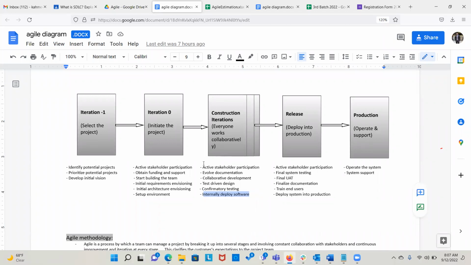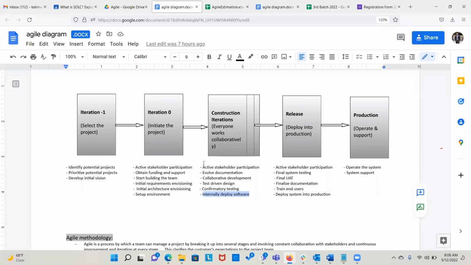Everything is within this construction iteration. When it says internally deploy software, it's kind of like UAT. You deploy the software, you test it, and then you confirm to the client we have tested it. Then they test it as well. Once it passes through the construction iteration gate, it goes to the release iteration.